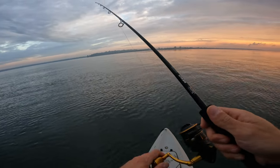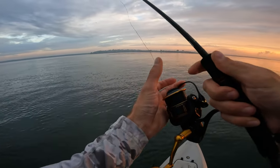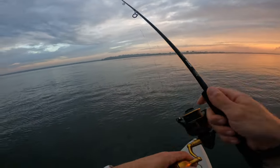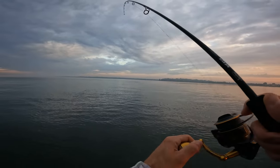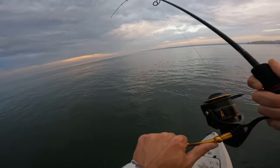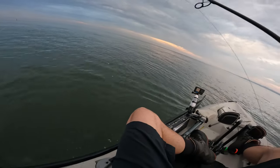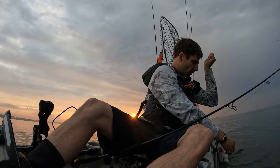I'm trying to let my jig be on the bottom. It's usually where the striper will be. Oh, there's a bite. Probably bit off my tail though. Yeah. There's a fish. Probably bit the existing tail. Ooh, this might be a striper. I moved far away from the blues, so it might be a striper. Hopefully it is. Striper? Yeah. Nice. That's what we're here for. I honestly think I had a striper on earlier because I was jigging the bottom. But the blues, I think, oh man, come on.